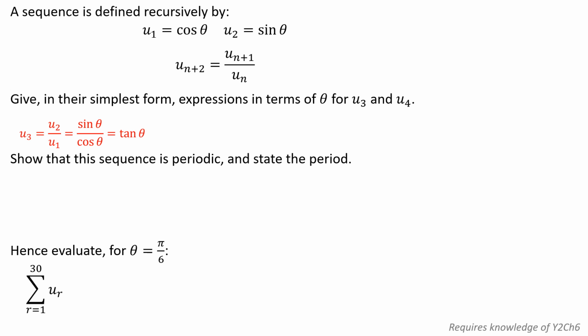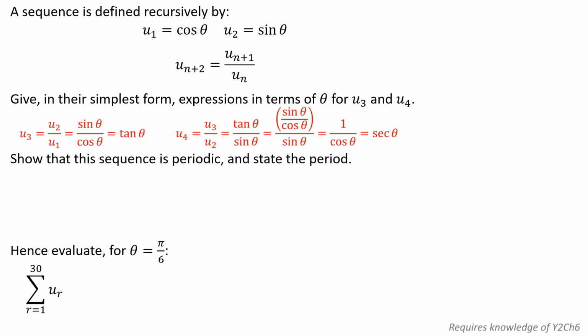So for this first part, if you divide the second term by the first term, you get something that simplifies to tan theta. If you then divide the third term by the second term, you can get the fourth term. Tan divided by sine can definitely be simplified. In fact, the best way to do it is to reduce tan to its more fundamental format, sine theta over cos theta. Because we're dividing by sine theta, we end up getting just 1 over cos theta.